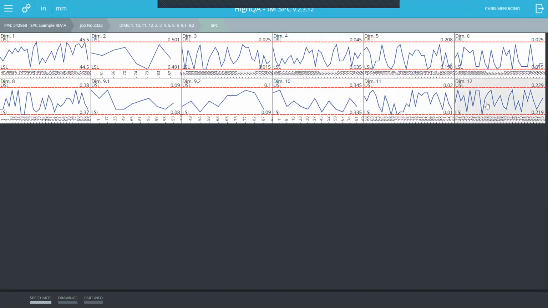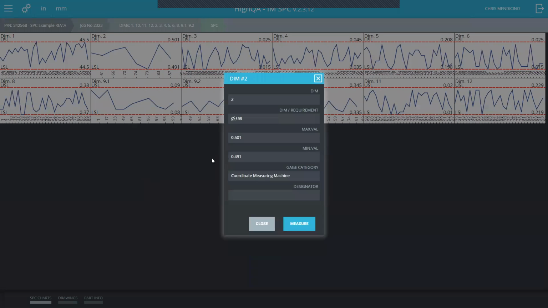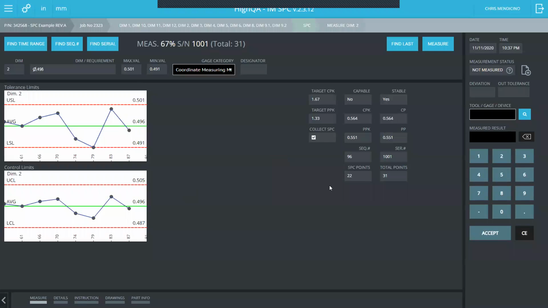So the operator gets to build the dashboard though, and see when there's trends. Now, as they're going through production and they need to add inspection results, they can just click a particular dimension, say you want to measure it, and they can add their inspection results to additional samples, okay? So I can just input my result here. I've got my trend of the previous few results that have come through.